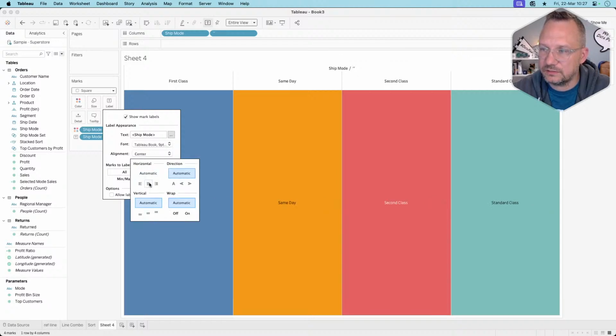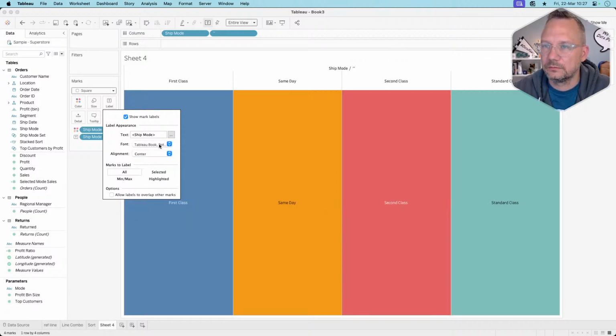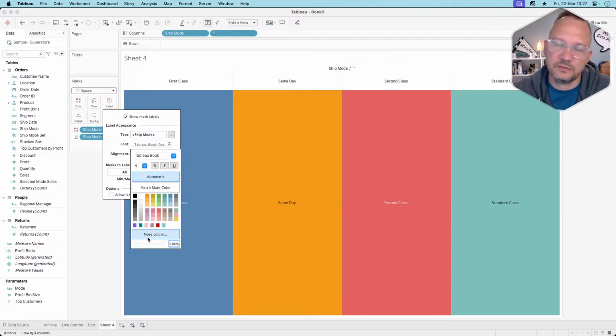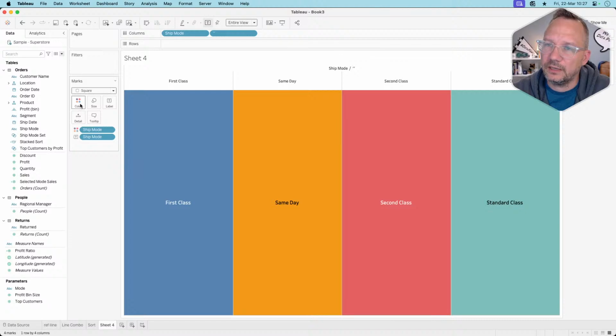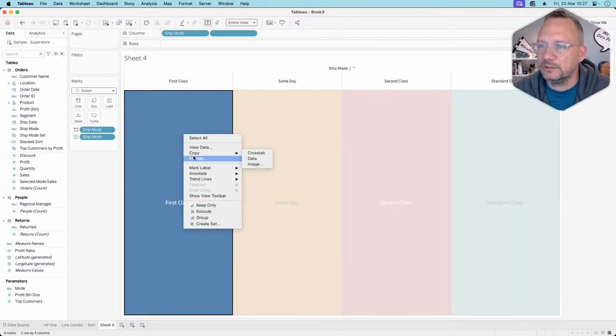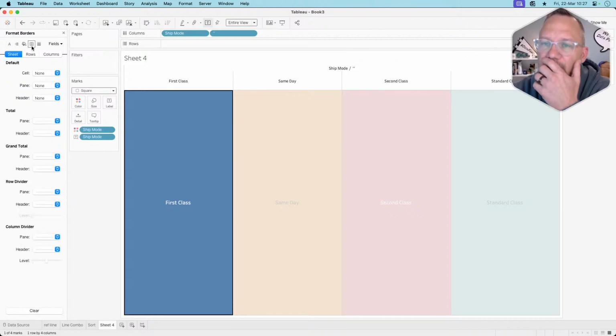Make this centered. I'm just making a button kind of thing here. And what we'll do is bump it up to 12 and make it bold. And then we'll format this.